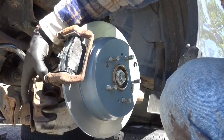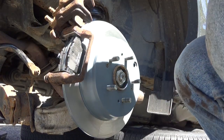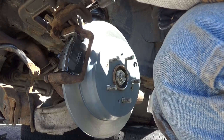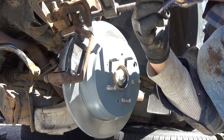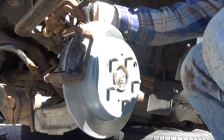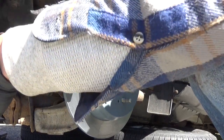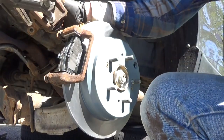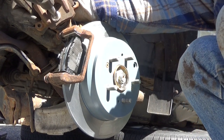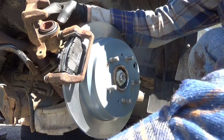Brake pads. Piston doesn't want to go back in easily. It could be from rust. In this case, it does not want to go in easily. We have a very rusty caliper.